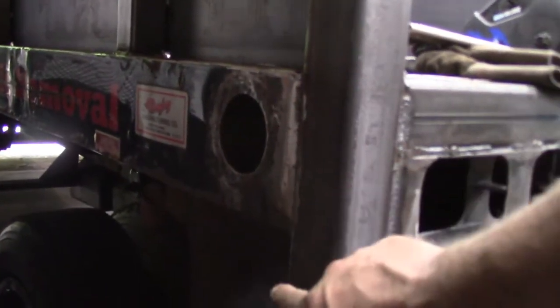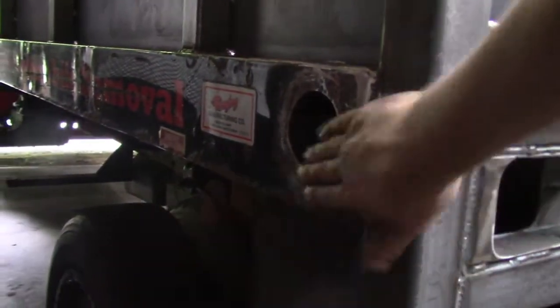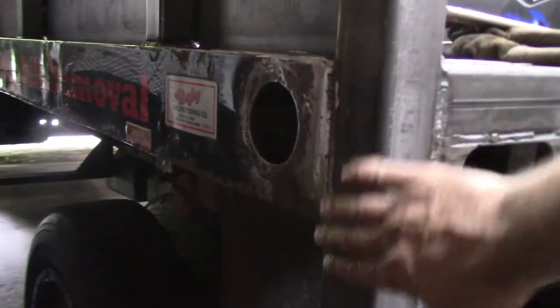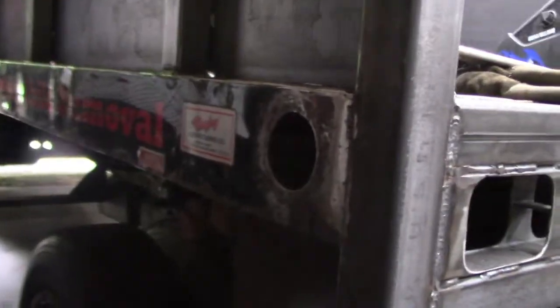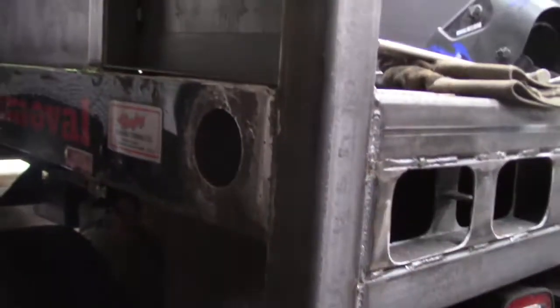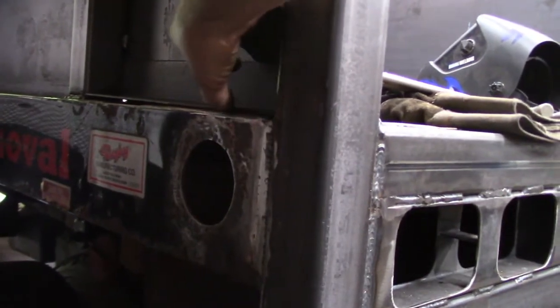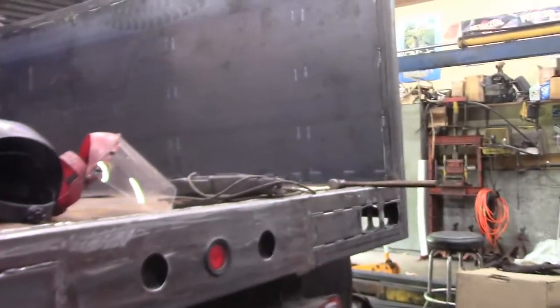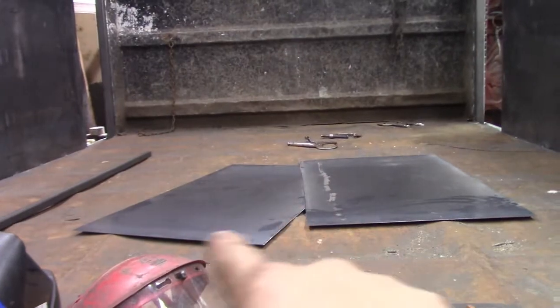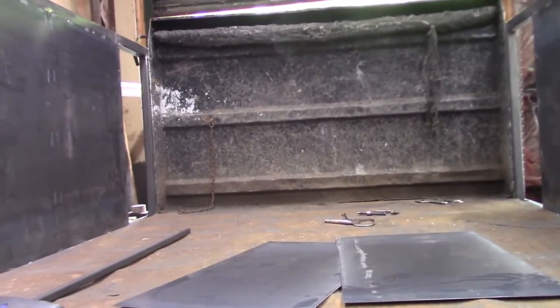This side is reconstructed as well. This one didn't need as much surgery, so that's reinforced with angle iron. It's stitched all back into the vertical post, and we're working our way down this side with the angle iron. So, all right, I've had enough for today. We'll pick it up again tomorrow. Oh yeah, and I got the panels cut out for the remaining two openings, so we'll be able to stitch those in real shortly as well.